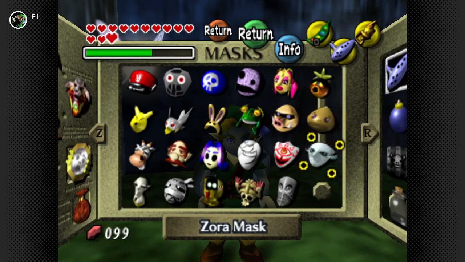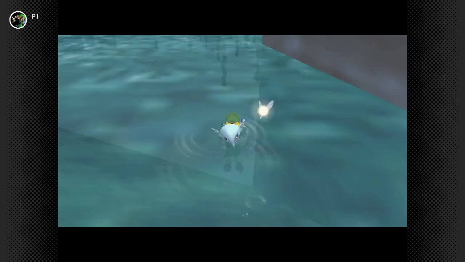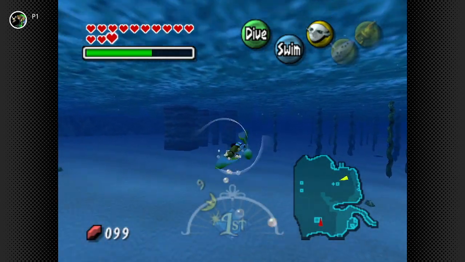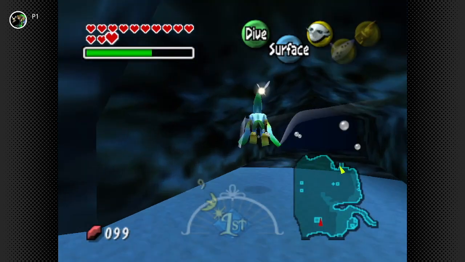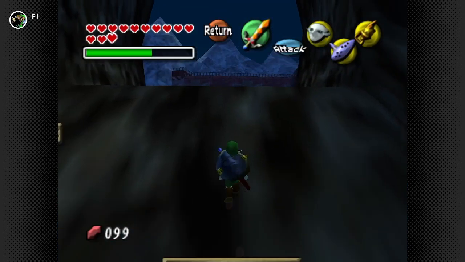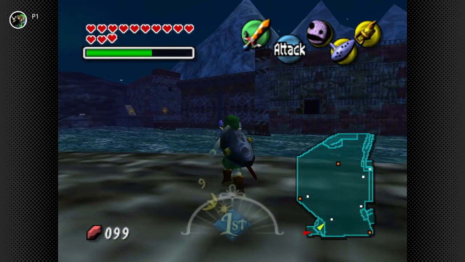Alright, let's re-equip the Zora mask and hop down. And let's swim back to the Pirate's Fortress. Let's mix things up this time. Instead of trying to swim, we're actually going to jump onto one of the boats.